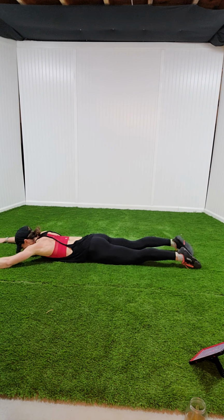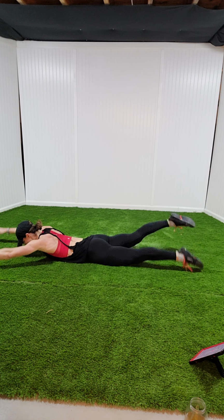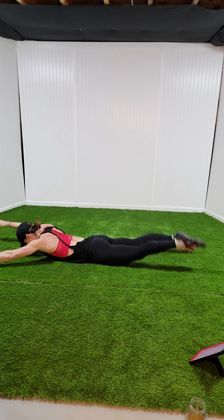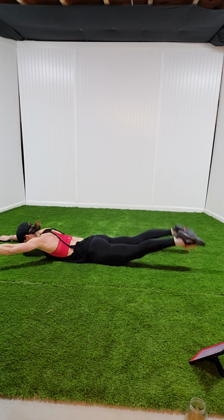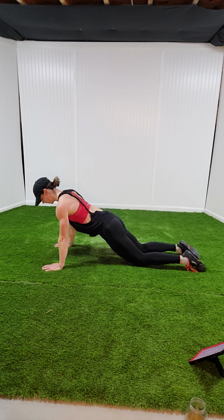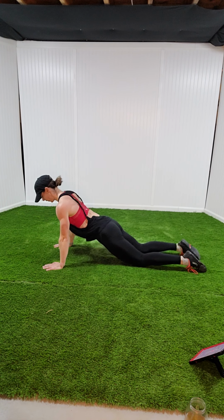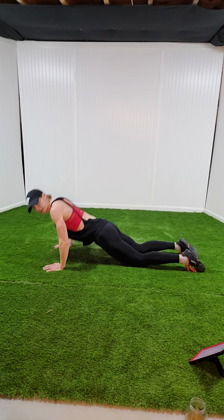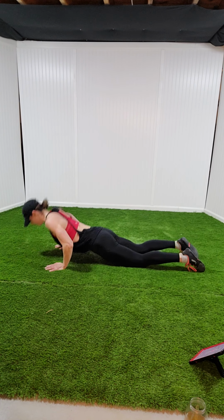3, 2, 1, here we go, lift and swim. 3, 2, 1, rest, cycle 6. Just 10 seconds, and then back into them. 3, 2, 1, let's go. 3, 2, 1, after the swimmers, flip it over, one, two, hold, bicycles.